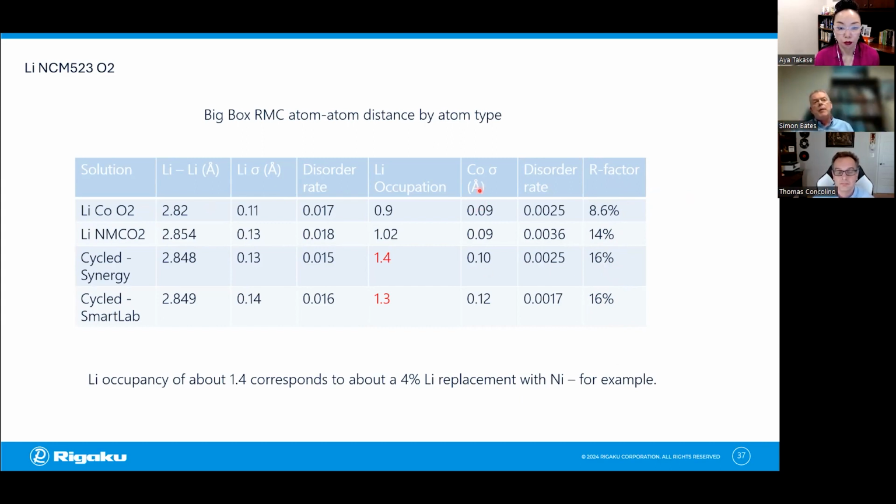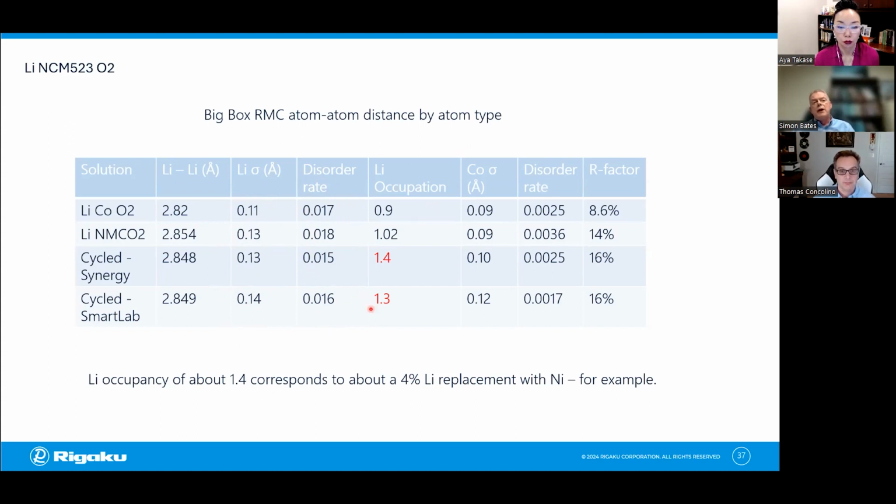We notice that the cobalt sigma, so our metal layers, are becoming increasingly disordered, particularly after cycling. And this is, remember, only like 5 cycles. So we're seeing disordering in the metallic layer. And we'll come back to that a little bit later. If we look at the lithium mobilities, there's a slight increase, barely noticeable really, a small increase in lithium degrees of freedom and randomness. Again, very little change in the disorder rate itself, which surprised me a lot. I expected to see tremendous issues with that.